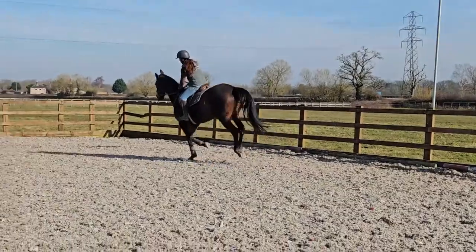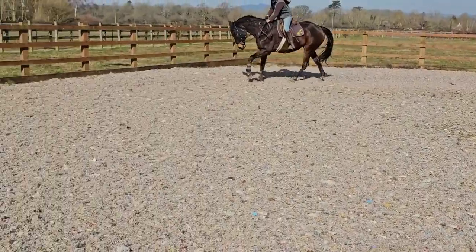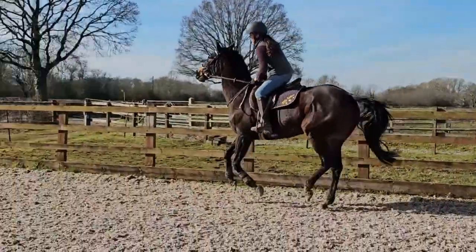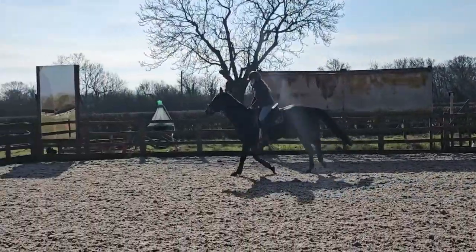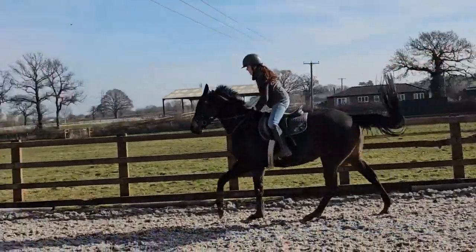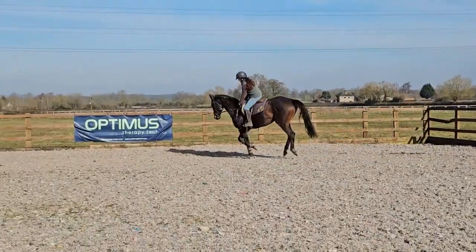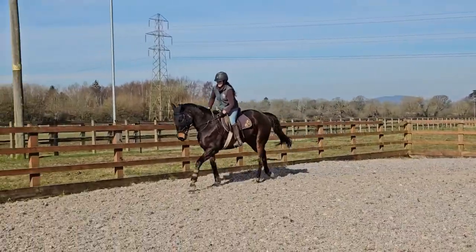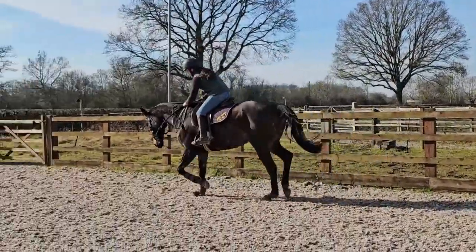So you'll see I'm sat very, very delicately in the saddle there, just trying to hold her together, keeping my hands nice and low, allowing her to find her own balance in a way. My hands are just there as guidance, trying to say, it's fine, I'm here and I've got you. My bum does not need to be in the saddle. She's not going to cope with that whatsoever. But you see there, little stretch. That was really good. She had a little stretch and she's trotted on, stretched out. Probably the best trot I've had.